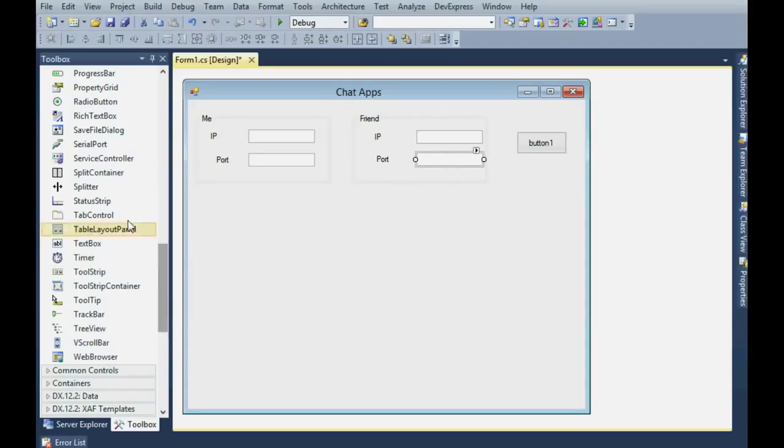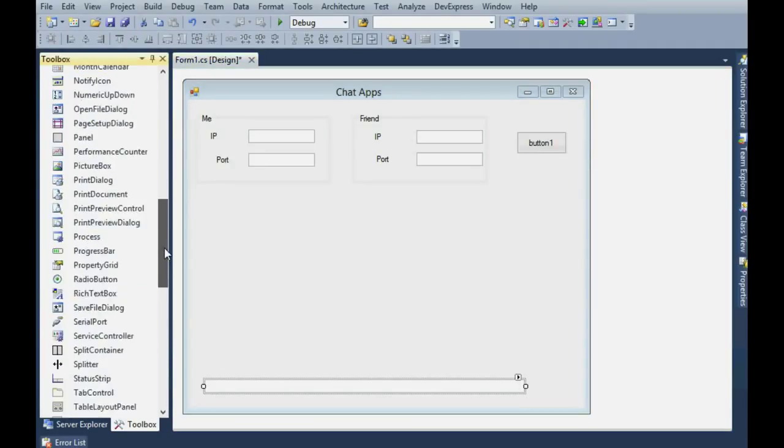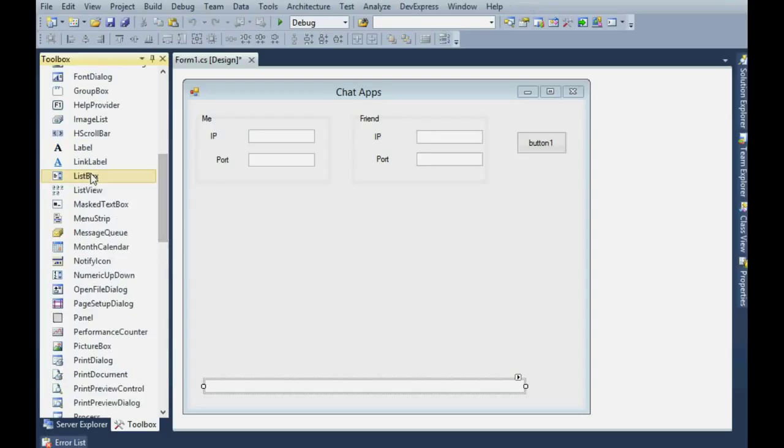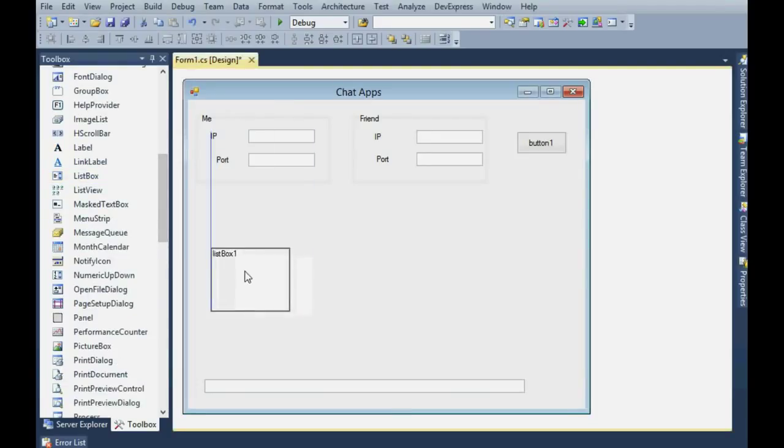Alright, now I need another text box for my chatting. Here I will type for sending messages. Then I need a list box for listing all of our messages.